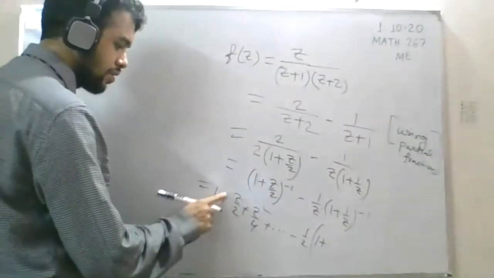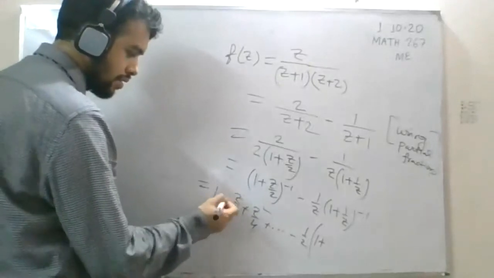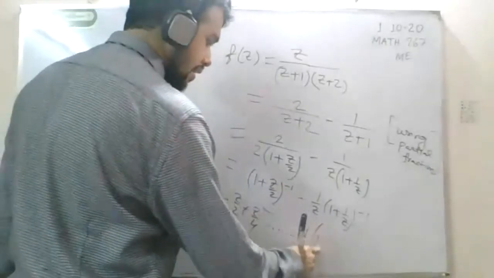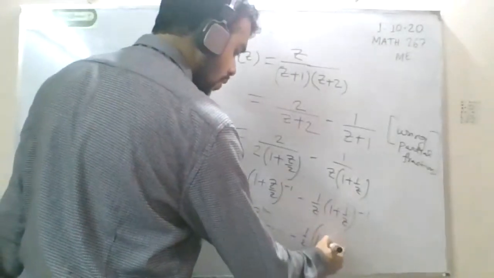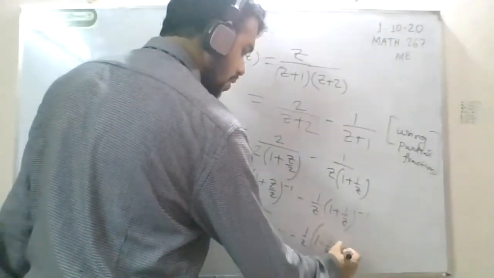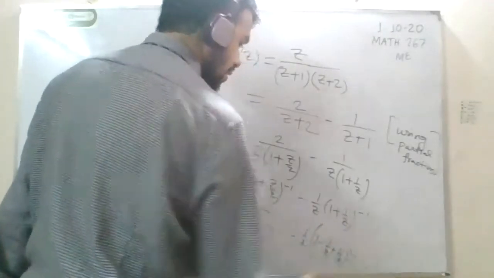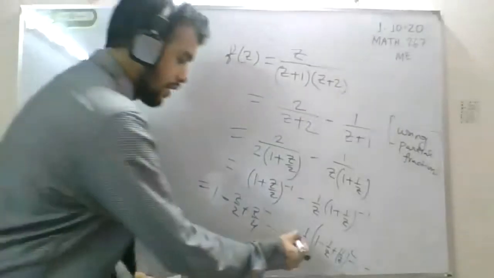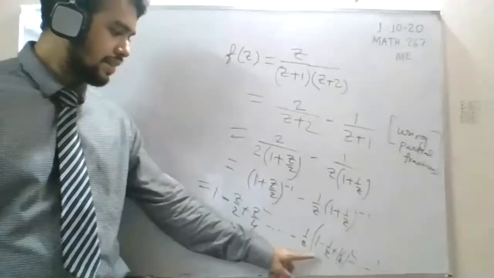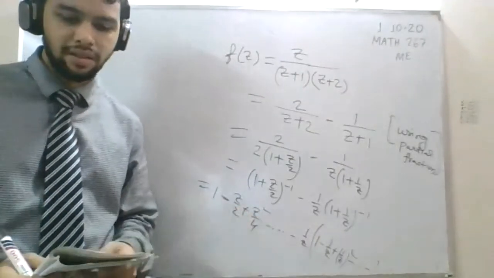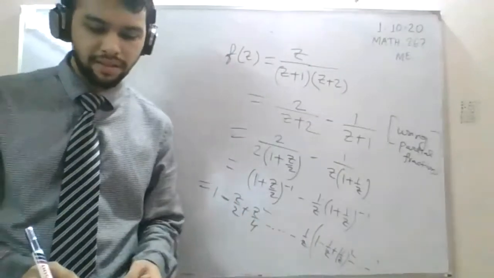What is our formula? This is minus, plus, and also this is minus. After that, it is also written as 1 by z minus 1 by z square plus. So just multiply 1 by z with your result, and you can get your required Laurent expansion or Laurent series from here.